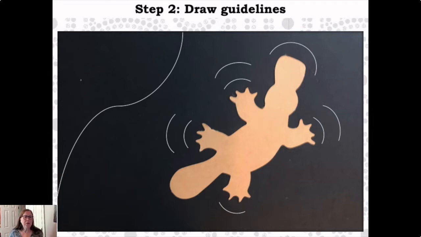What is your animal doing? In my case, my platypus is swimming. Where is your animal's surroundings? I placed him in the water. Is your animal scary, dangerous, or friendly? I thought I'd make him friendly for this one. Does your animal feel happy, sad, peaceful, or scared? And I chose happy.